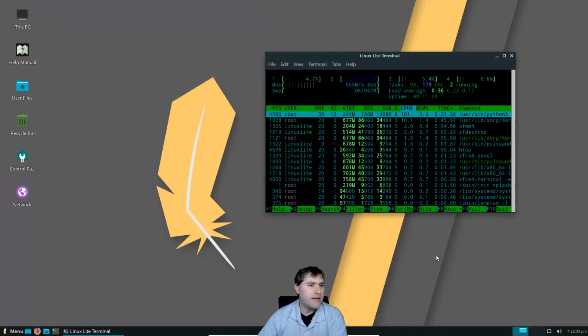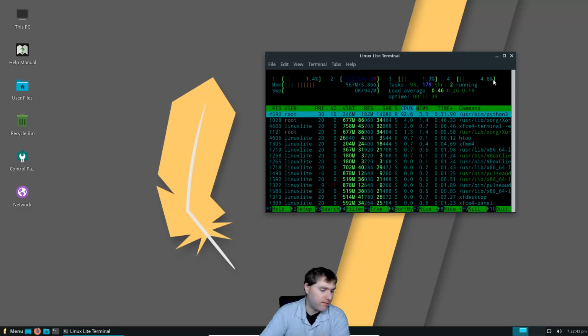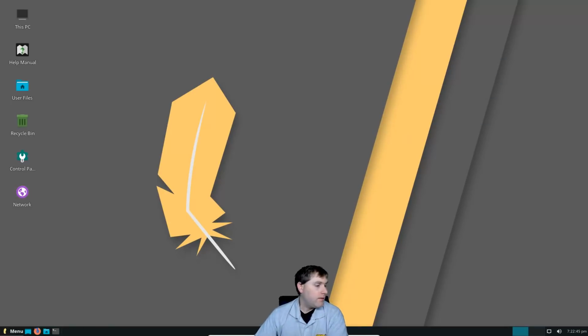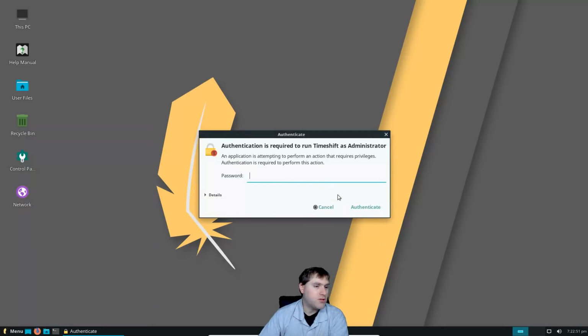We have HTOP installed. You can see right now we're only running on 566 megabytes of RAM, which is great, especially since we've already been playing around with some things. So that's good. All right. Of course, we have Timeshift.